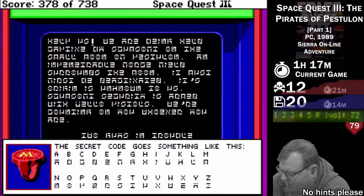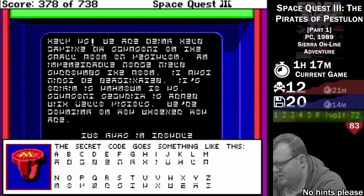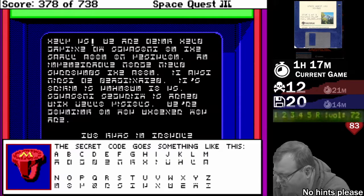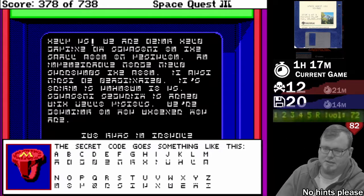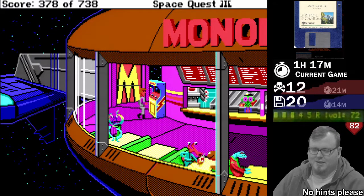the small moon on Pestulon. An impenetrable force field surrounds the moon. It must first be deactivated. Its origin is unknown to us. Scumsoft security is armed with Jello pistols. We're counting on you, whoever you are, two guys in trouble. Okay. That would be a PC 98 game otherwise. Okay, we did it.